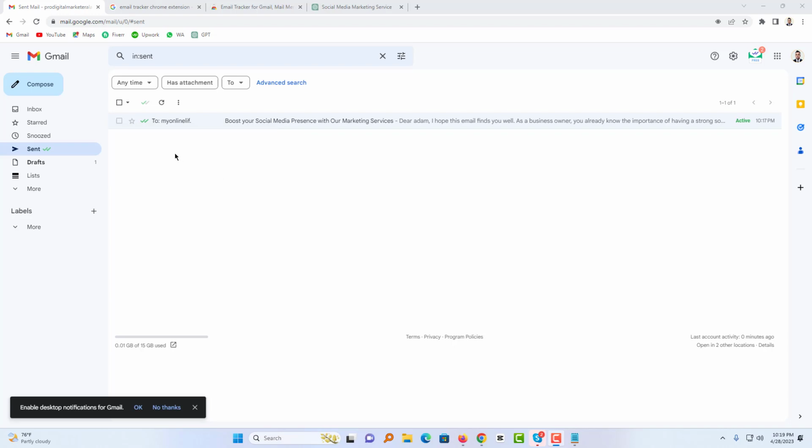I think this is very important for all freelancers and all the people who really want to earn money from direct clients. Okay, now you can also see the active status here because your client is active now. So if you want, you can reply, you can resend another email to your client. You can easily do this.